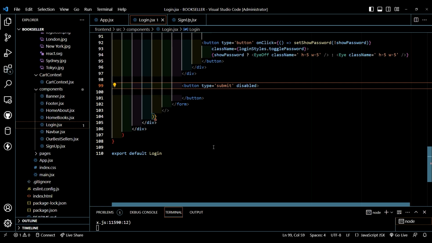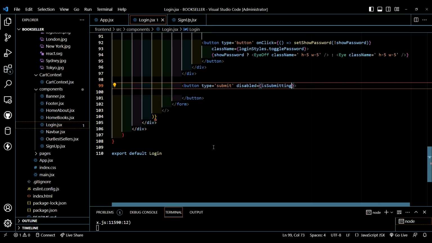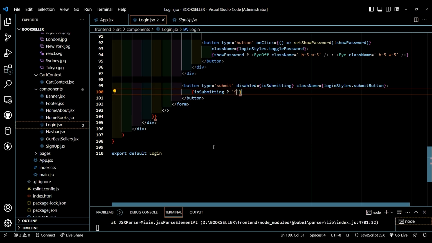Then disabled is equal to isSubmitting. So when submitting, it will be disabled. className will be loginStyles.submitButton. Then type here isSubmitting. Then it will check. If it's submitting, then it will be showing Signing in, and else it will show Sign in.